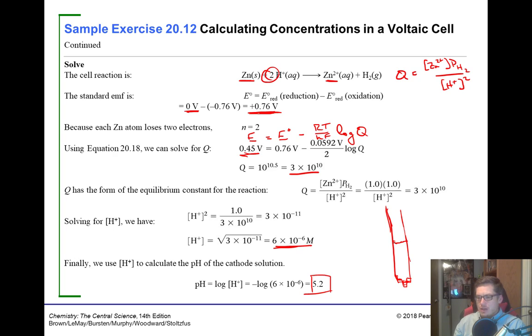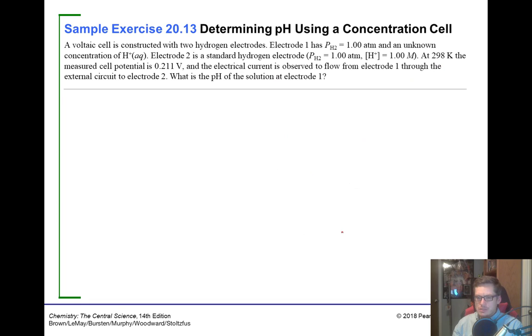You usually have a standard solution that just stays inside the plastic or the glass coating, or whatever your pH probe happens to be made out of, and then you stick the other end in your other solution, and it can measure the conductivity between these two, the current flow or the voltage difference between the two. From there the computer will automatically run through all these calculations. It already knows what the standards are, so really all it's doing is solving for that unknown based off the voltage.